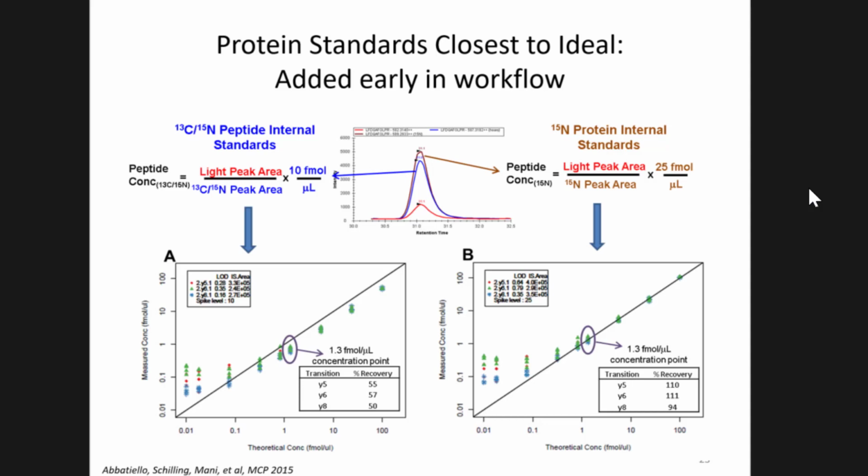Yeah. Okay, so in this experiment, we had fully N15 incorporated protein standards that were spiked in, and that's represented by the brown chromatogram. And then the red is the light peptide coming from the protein, and then the blue is the C13 N15 internal standard. So we've got light, heavy, and then N15 is the notation here.